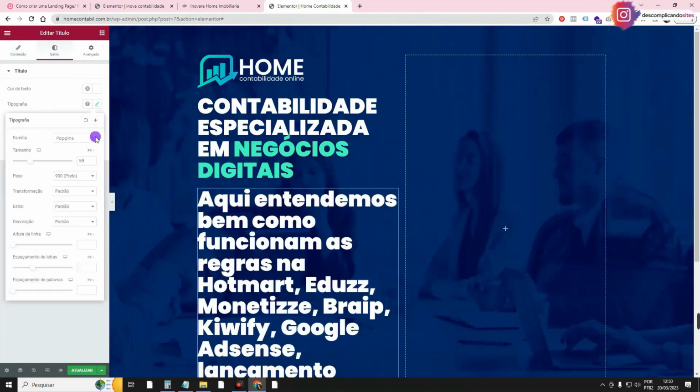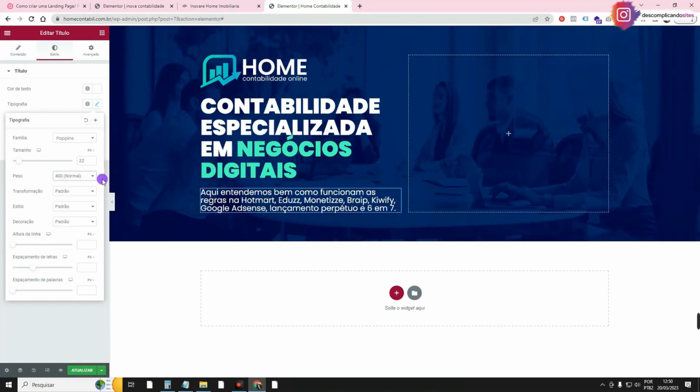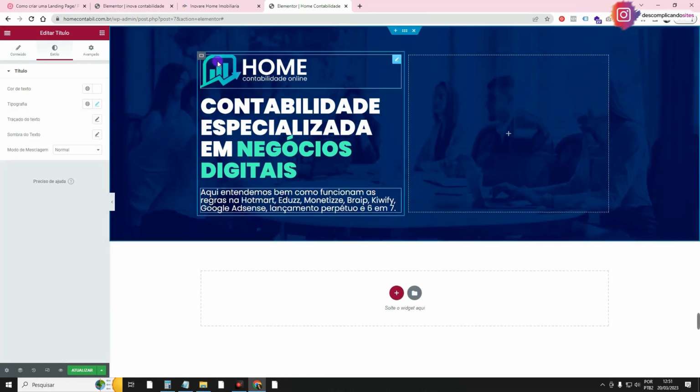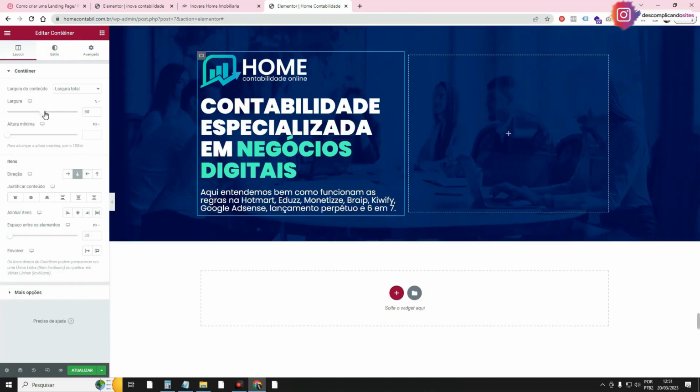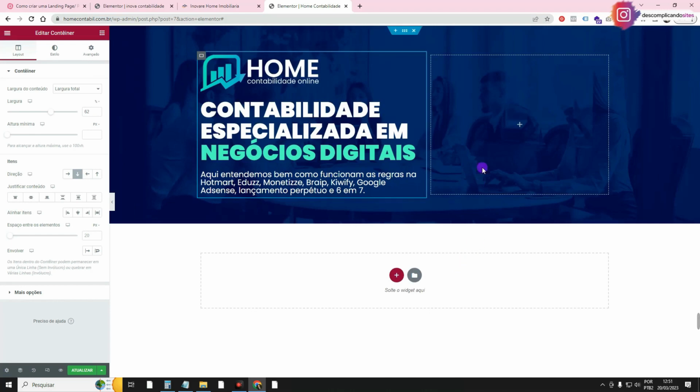So I'm going to copy, come here in this one, come here in content, and instead of putting the title here, I'm going to put this code I created, you see? It will already have the two colors. Then I'm going to come here in style text color and put the white color, because then it will stay this green color in the background.